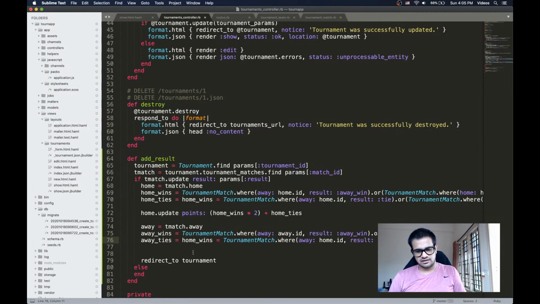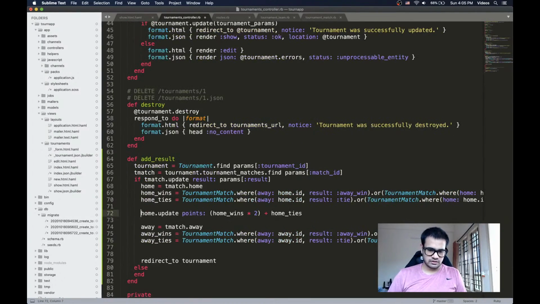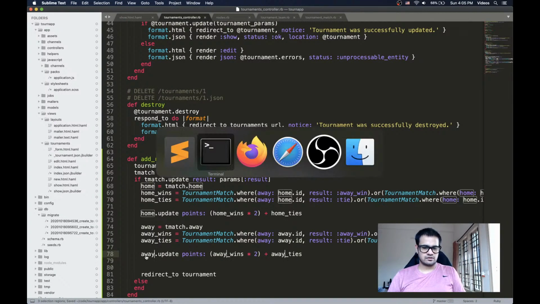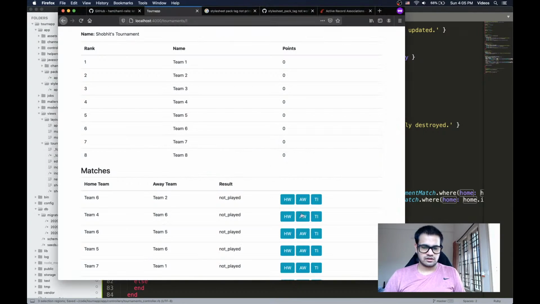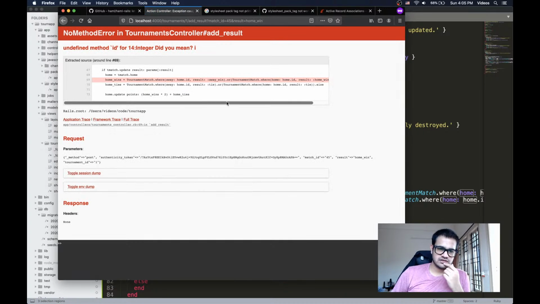So away ties will be like this. Away dot, yep, and update the away ties as well. Great. Now if I put some score here, the points should change.